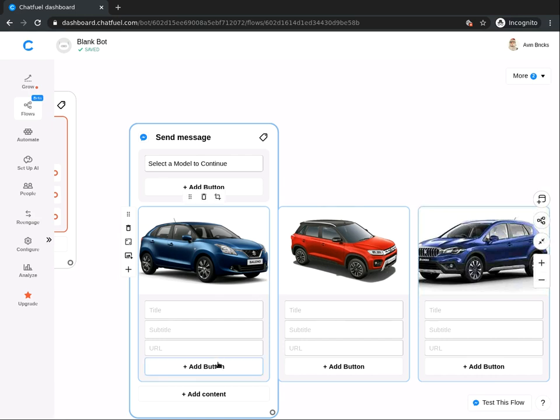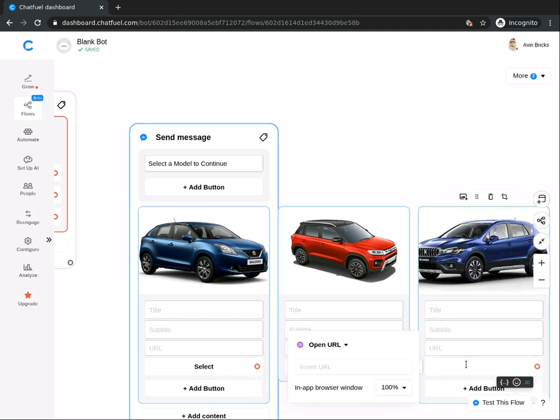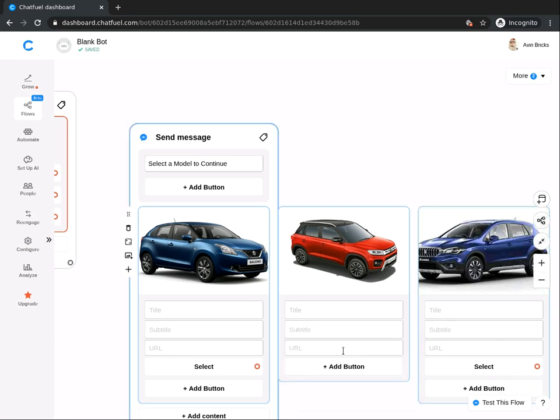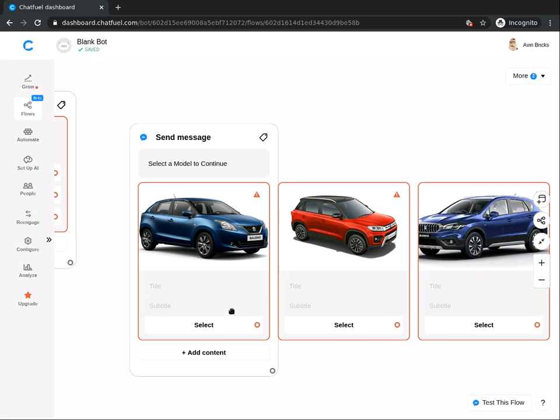So we are going to add a button now. So select, same over here, select, and same over here, select. Perfect. Let's name the cards.